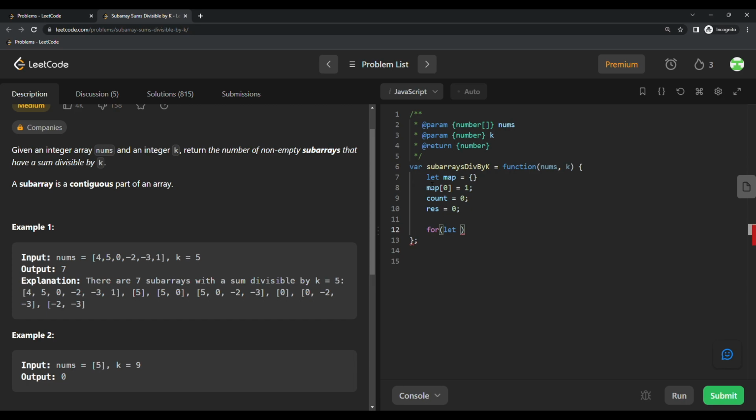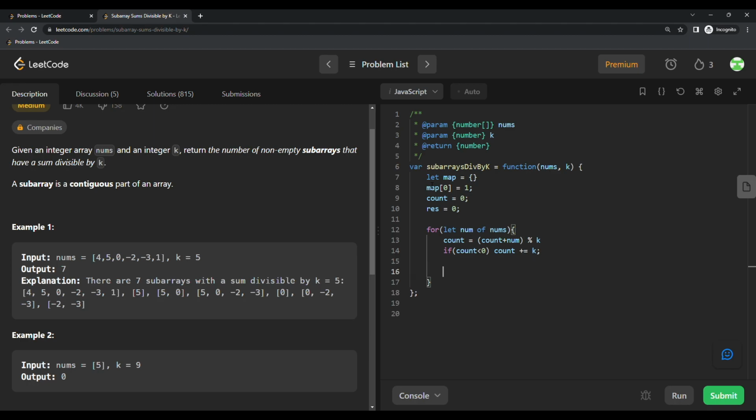So for let num of nums, the count will be count plus num modulus k, and as we said, if count is smaller than 0, we are gonna do count plus equal k because we want to make it a positive value.